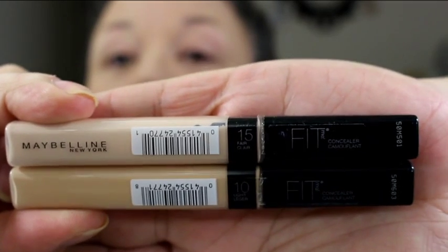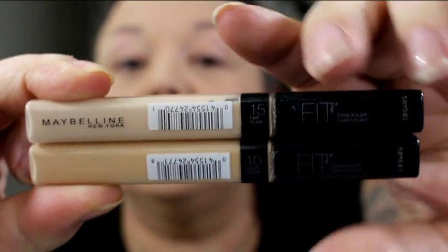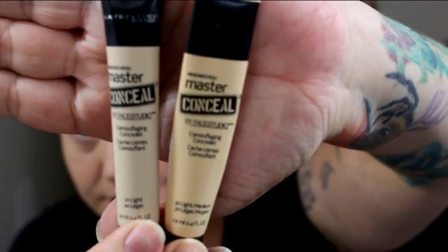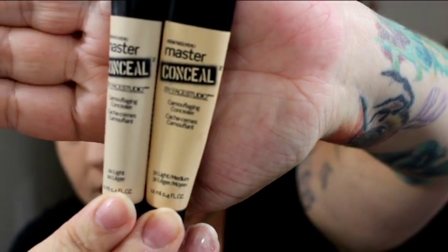So moving on to concealer, there are two that I really like from the drugstore. The first one is the Maybelline Fit Me Concealers. I have 2 shades here, as well as the Maybelline Master Concealer. And again, I have 2 different shades here, light and medium light. Apparently, I really like Maybelline products, but I've actually found them to be generally really good. The Master Conceal products are thicker, so a little bit goes a very long way.